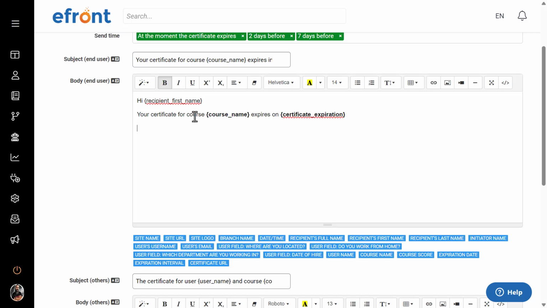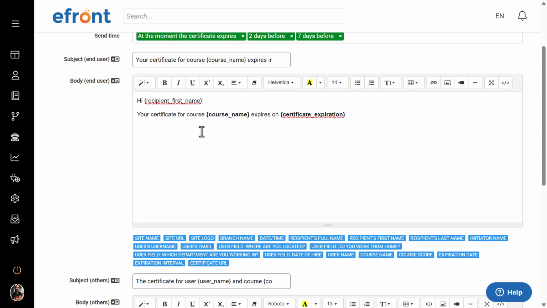So what I want to do instead, I'm going to use these smart tags. You see here, and the way to do it is very easy. I can just, let's say I was here and I wanted to add it. You see I have my cursor, and I'm going to look at the bottom, and probably I want the recipient's first name. So I'm just going to click on that here. It is added by the system dynamically, and this ensures that it's going to look in my eFront database and always give out the correct information.